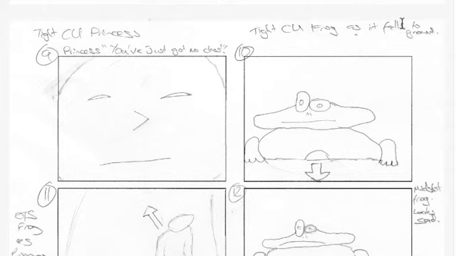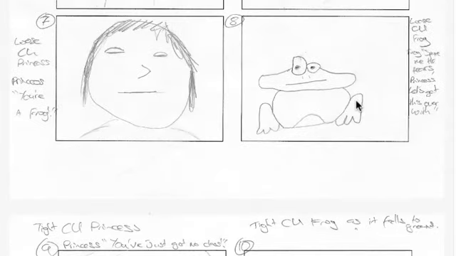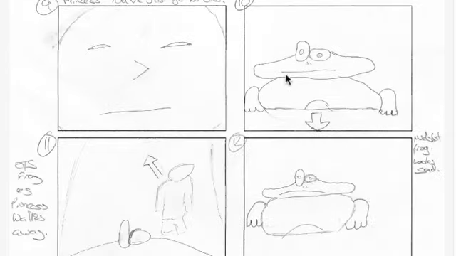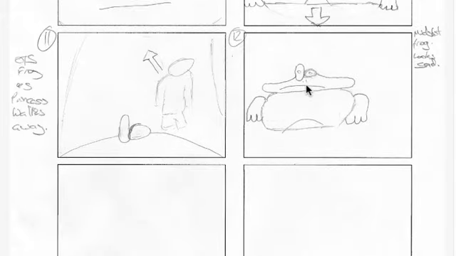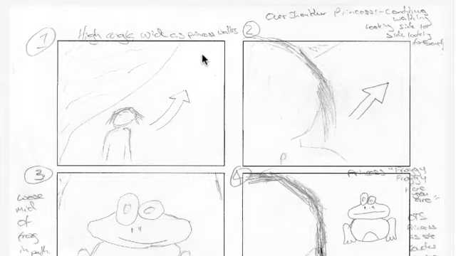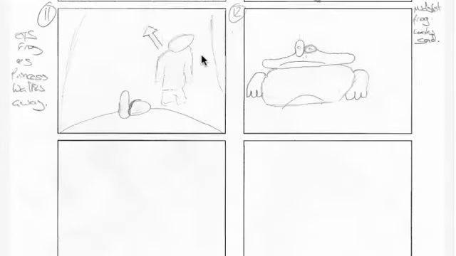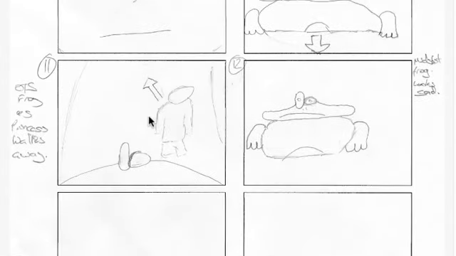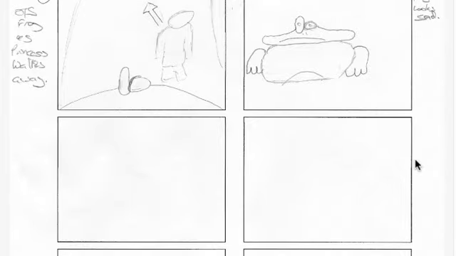So close up on frog as it falls to the ground. And now because we're so tight on these characters, it's very hard to see what happens with the action. So do move to a wider shot for the action. And then there's the over the shoulder of the frog as the princess walks away. Given that the princess was actually coming from the top right, do make her go away in that same direction, otherwise it will feel weird if she goes to a different direction. Mid shot of the frog looking sad is fine.